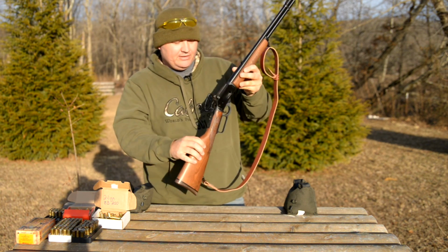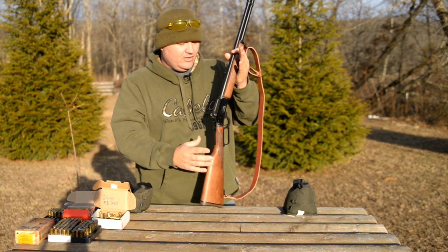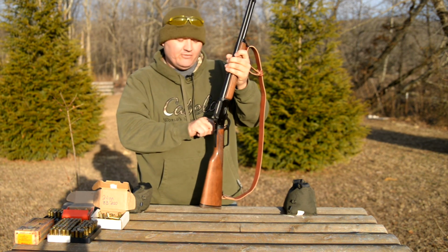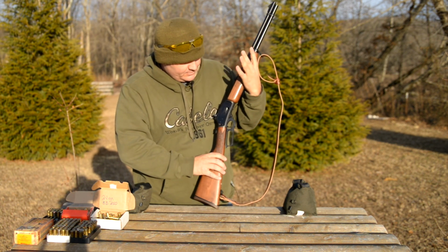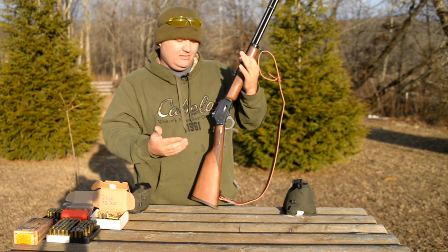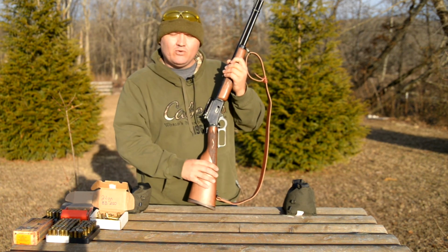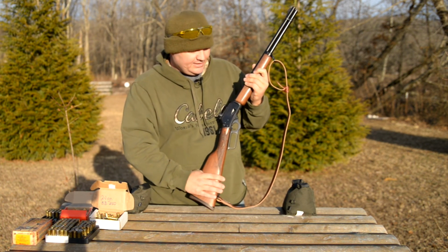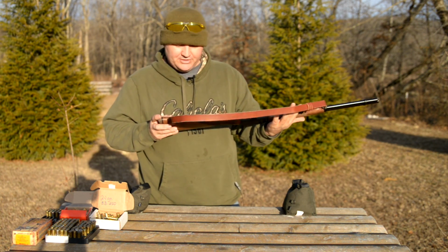And there's an aftermarket trigger. I think it's called a Wild West Trigger Happy Kit or something along those lines that you can put in. Not only will it get rid of that trigger flop, it'll lighten up your trigger pull. I'm not complaining about the trigger, but maybe I'll try one of those later on just to share my results with you guys and see what kind of difference it actually does make. So that's about it for my complaints on this gun.